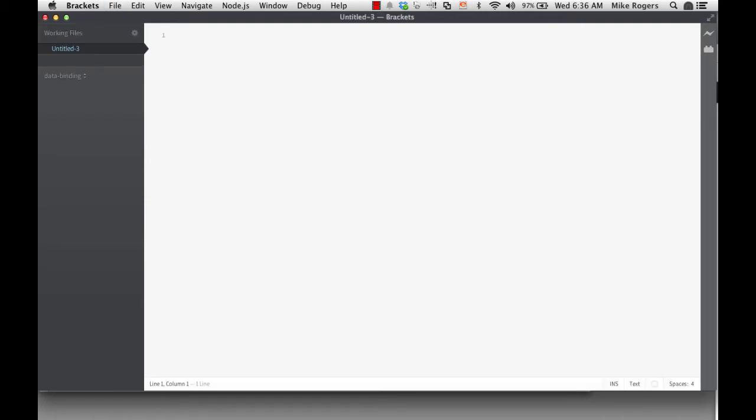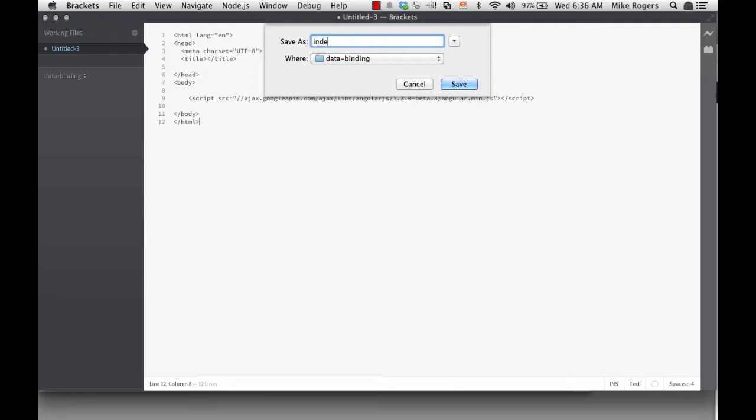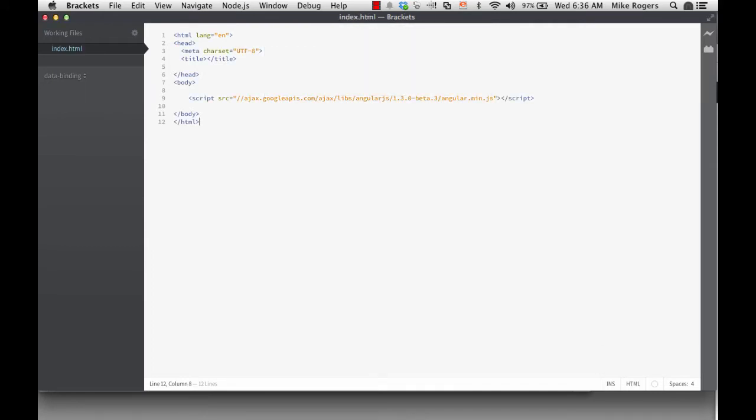So I'm going to create a new file here, paste in some HTML. We'll just call this index. And here, the only thing you need to use to get Angular working is a script tag, which I'll put at the bottom of my body. It's very straightforward. It's hosted on the Google CDN, so you don't have to worry much about it. Now, obviously, since it is on the Google CDN, if you're going to be working, say, offline without internet access, you'll need your own local copy. But for this, we'll assume we're online.